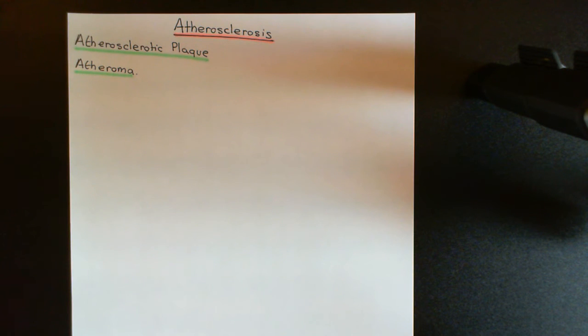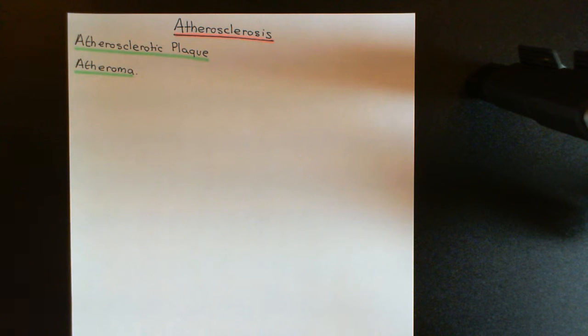So there are a lot of extremely severe consequences of atherosclerosis. We're not going to go through those consequences in a huge amount of detail. We're just going to be aware of them and use that to motivate our discussion of the pathogenesis of atherosclerosis. We're aware that there are very severe consequences and therefore it's worthwhile understanding where atherosclerotic plaques come from, but we're going to save the in-depth discussion of the consequences for other videos that, when I've made them, will be put in the playlist on the cardiovascular system.